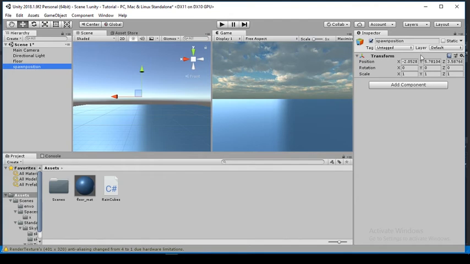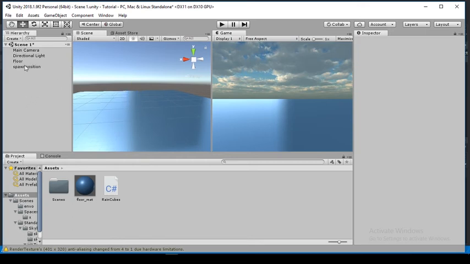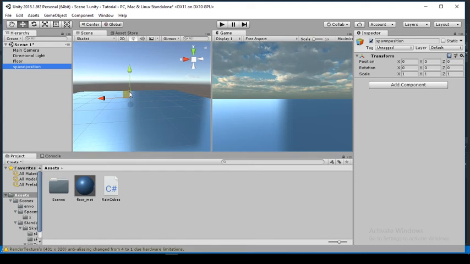And for this value, let me reset it. It doesn't really matter where I place it, as long as it's in the scene. The game object to be instantiated would appear in my scene as long as it's active. It doesn't really matter which position I keep it.